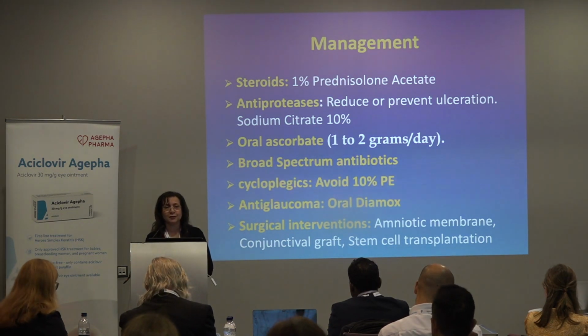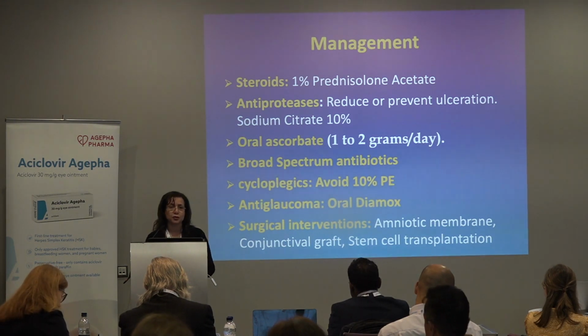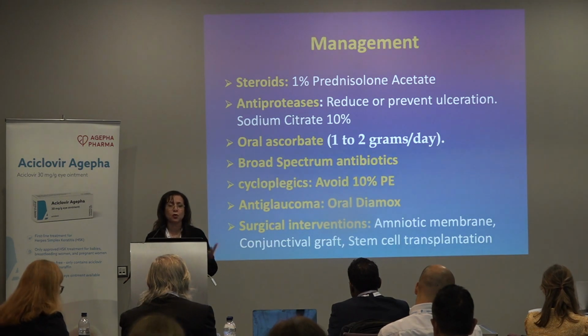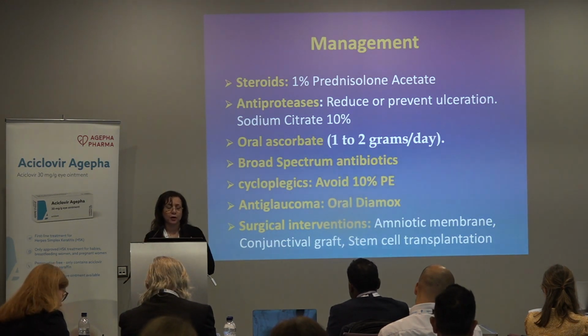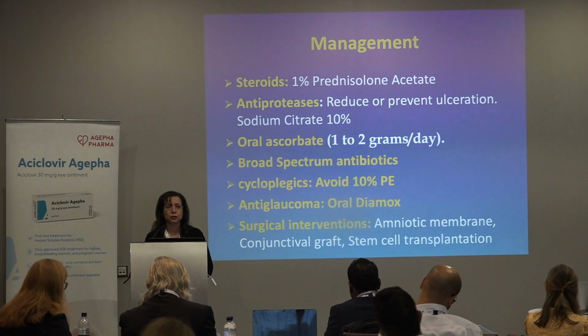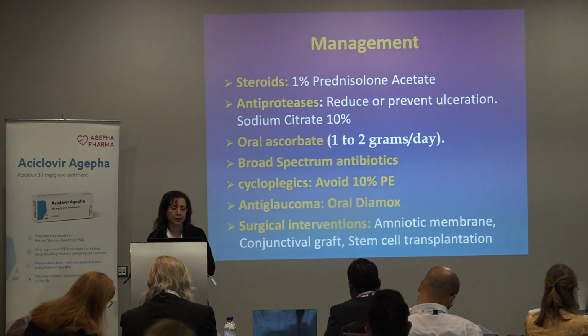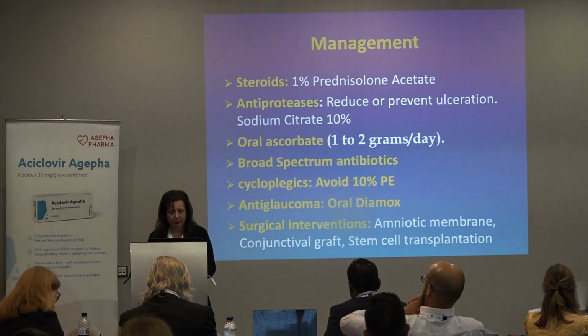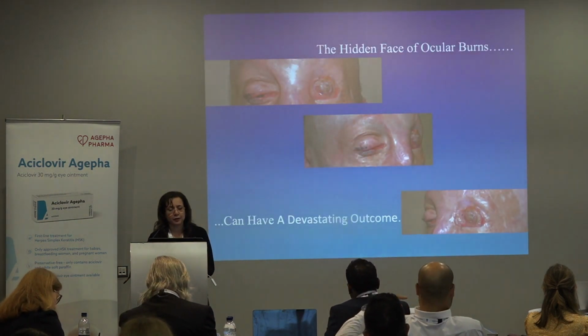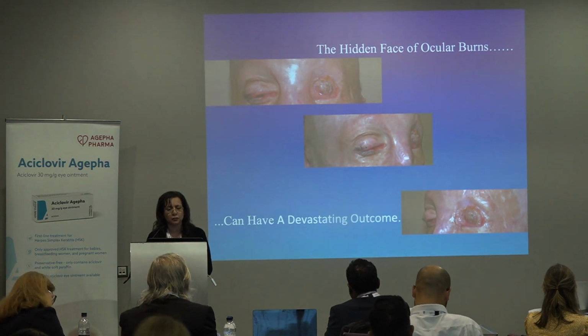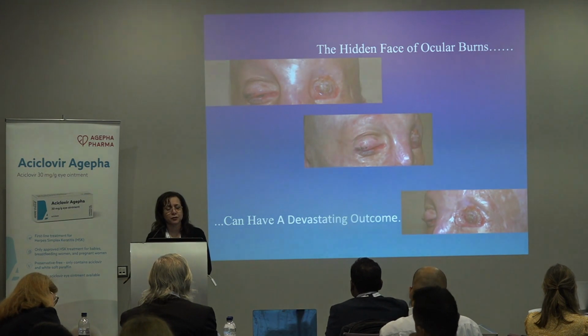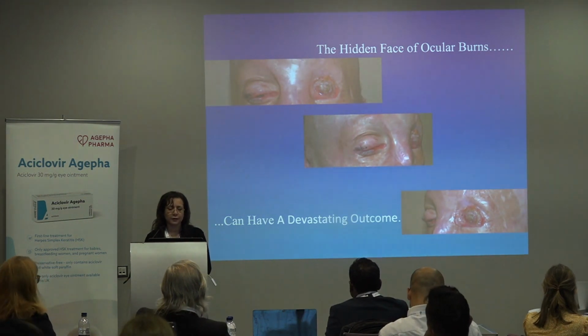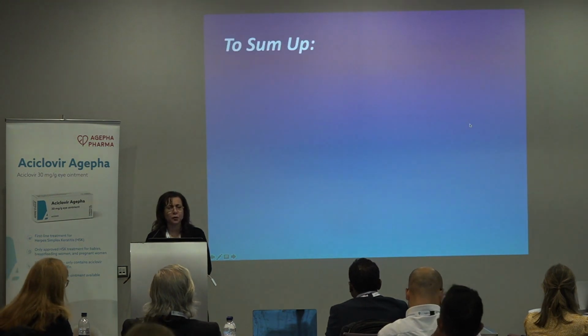Surgical intervention is usually late, except if the patient is not healing. You can put on an amniotic membrane, and if the whole ocular surface is affected, you can potentially put an amniotic membrane with a conformer and do a tarsorrhaphy to cover everything and let the eye settle. Otherwise, treatment to restore vision is usually not before 18 months from the chemical burn, such as conjunctival grafts and stem cell transplantation. All of these are late management. The late phases of ocular burns are bad and can have a devastating outcome. This is one of our very bad patients who had a severe alkali burn, and he unfortunately lost both eyes, although we tried everything for him.